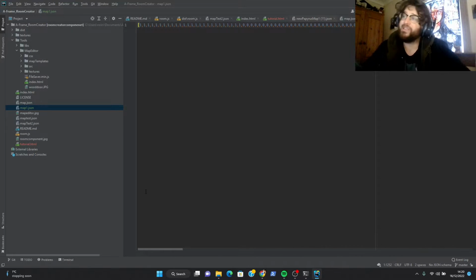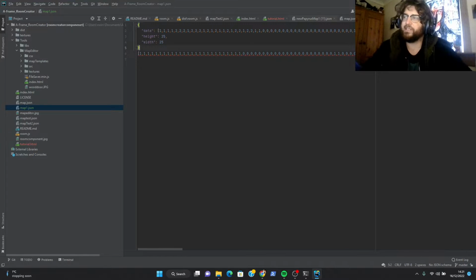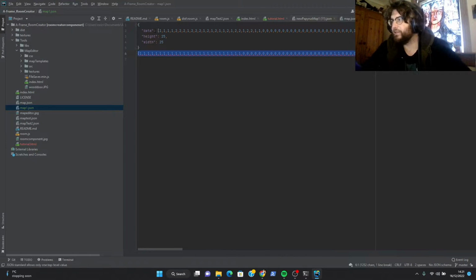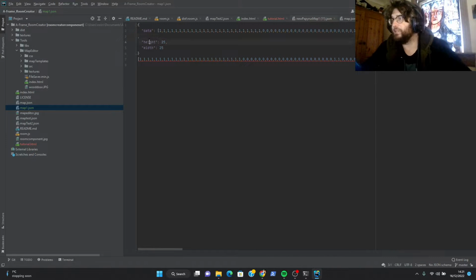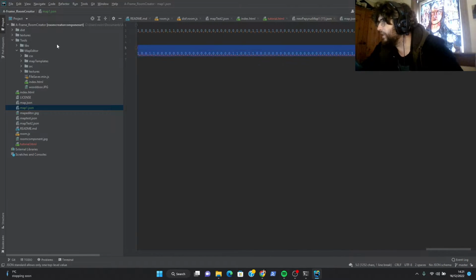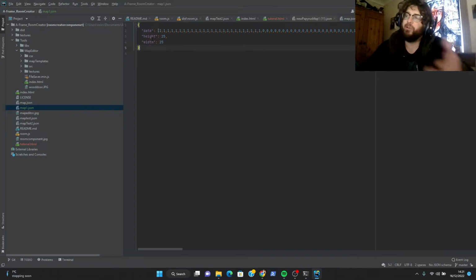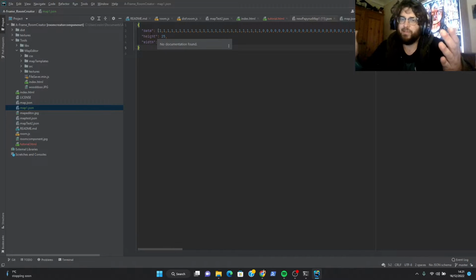And the map itself is actually created from that array. It reads a point and it creates a for loop for the actual room creation. Now if I copy all that into there, and this is a 25 by 25, remembering that, so that height and width is fine. That should be fine. Just delete that. And then the most important thing to bear in mind is that you have this JSON template which has got height, data and width.